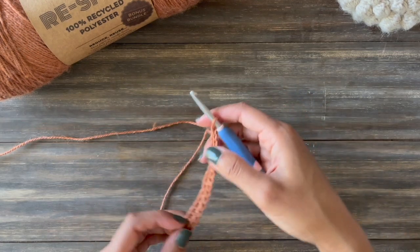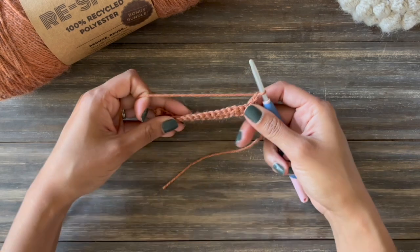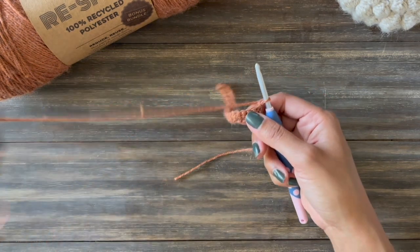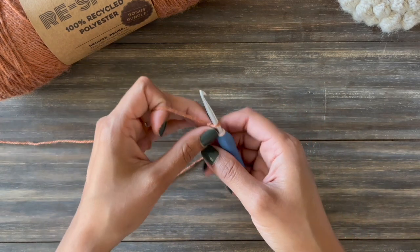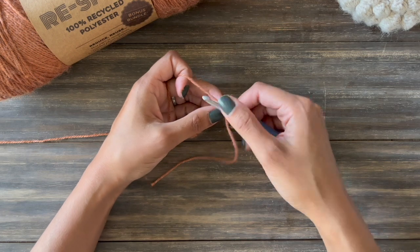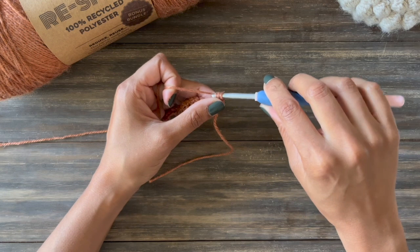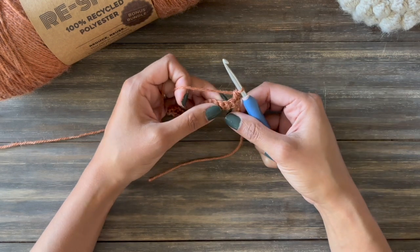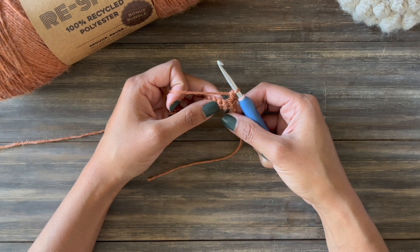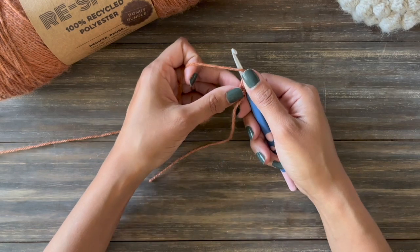So this is our right side, and when we turn to do our second row, this will be our wrong side. So this is the side that all the bobbles are going to go on. And if you didn't catch that little chain one, I did a chain one and turn. And now I'm going to work my first bobble series. So I'm going to do one single crochet, and then I'm going to work a double crochet bobble. There are two sizes of double crochet bobbles in this one. This one is going to be a 5 double crochet bobble.